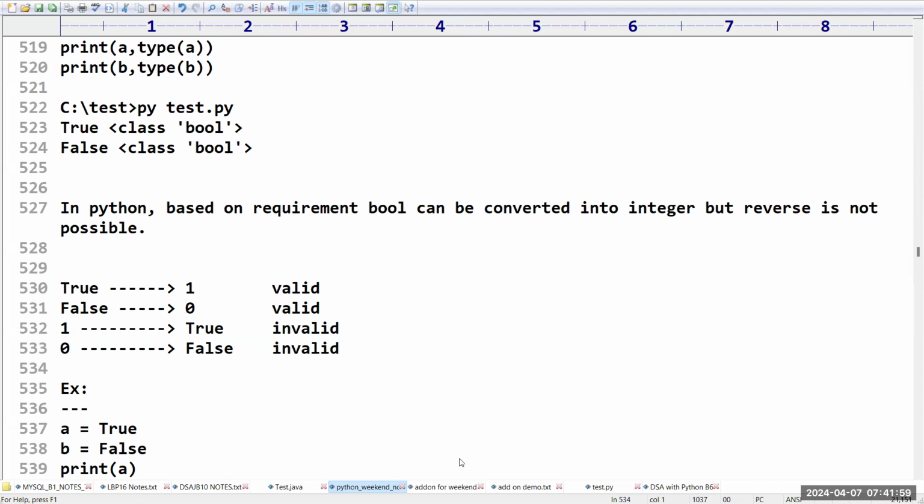Use case of applications of complex numbers: we are going to use them in scientific areas, mathematical applications. Here we are not going to touch that part. In data science, somewhere they are going to use this. But we have that data type in Python. That's why I'm just covering it. So the next one, the last data type we have, is a matter of another 5 to 10 minutes so that we can go for a fresh topic.